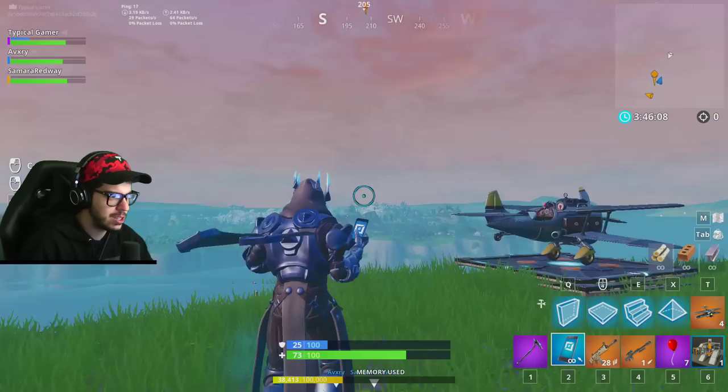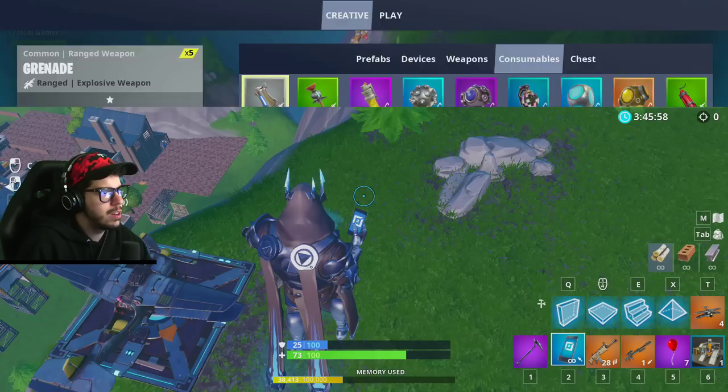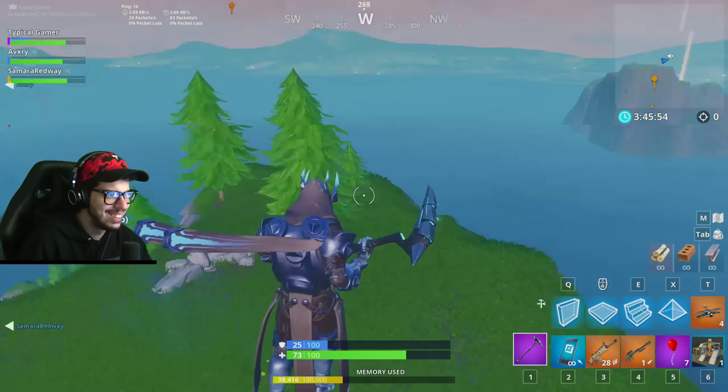Oh, they're like invisible planes. I think they work. Unique weapons here? Oh. Oh my goodness. What the hell? Get that thing away from me.